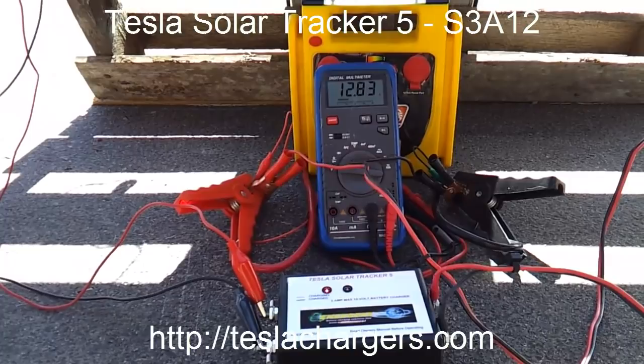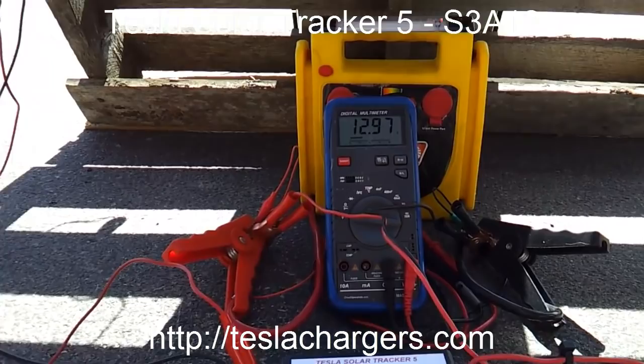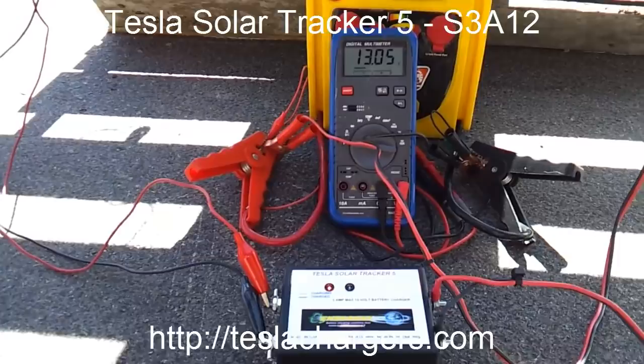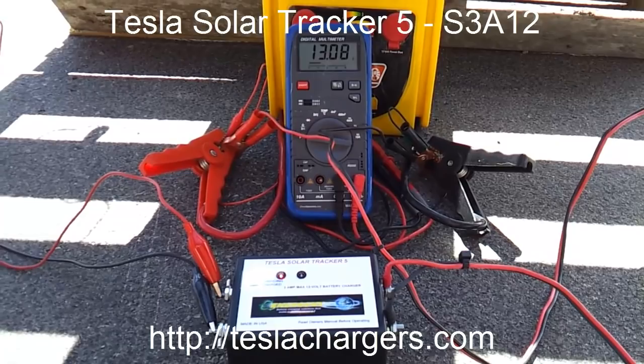And now if I actually turn the load off again, you'll see it rise rapidly back up above 13 and pick up charging at the higher voltage. That's the demonstration we wanted to show you today.